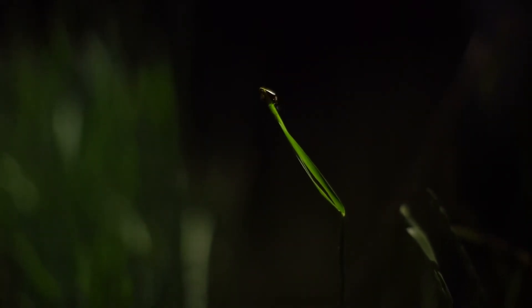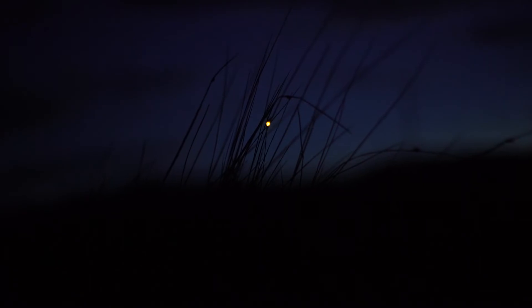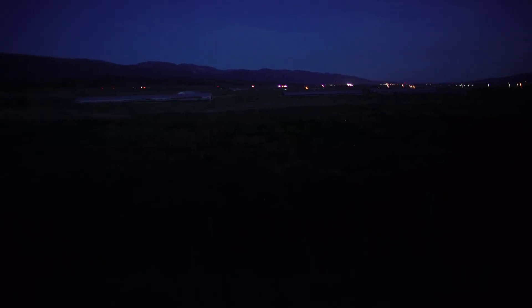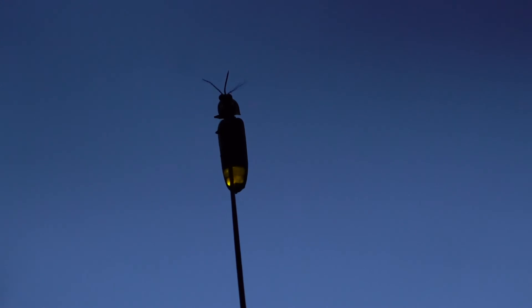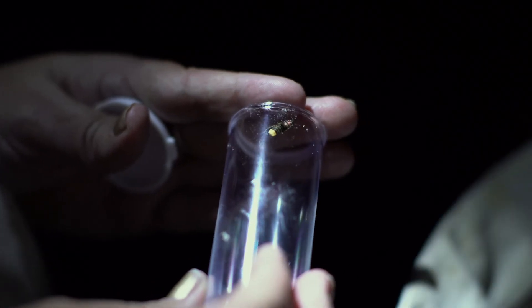You can help the museum's Western Firefly Project answer these questions and more. Are you up for the challenge? Fireflies out west are tricky to find. They have a wide range and could be spotted in at least four different states, which is a lot of land for researchers to cover. The season to find them is short — they're only visible from May to June. We also know they tend to like areas with water, like wetlands, and don't start flashing until around 10 p.m. or later. Researchers at the museum can't look for fireflies everywhere during this short season, so they depend on citizen scientists across the state and beyond to help look too.